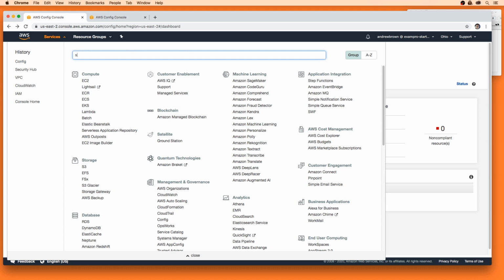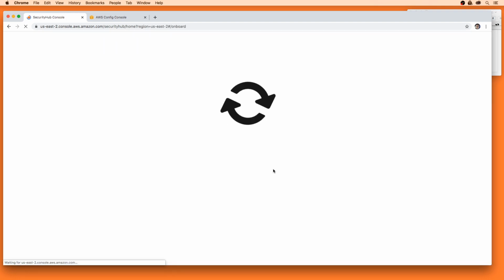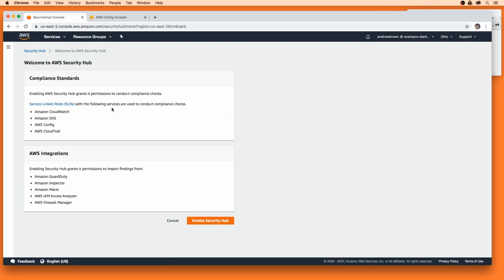So we'll go up to the top here and type in Security Hub, and we'll be over here. I'm just going to click Go to Security Hub. The idea with Security Hub is that it's going to take a bunch of your security services that are turned on in AWS and logging information to give you an overall view.